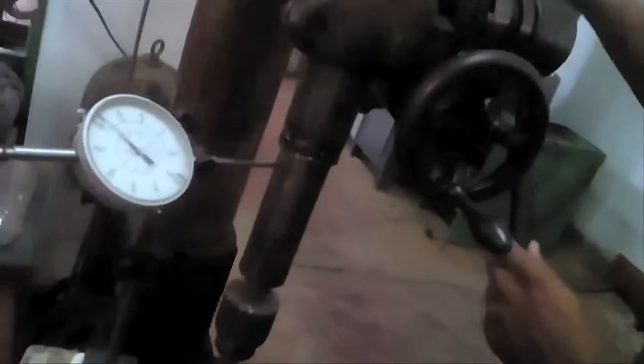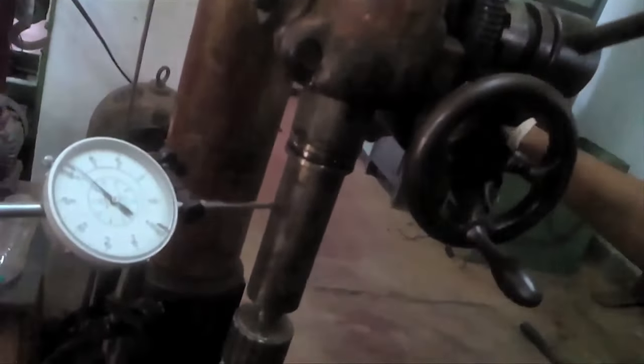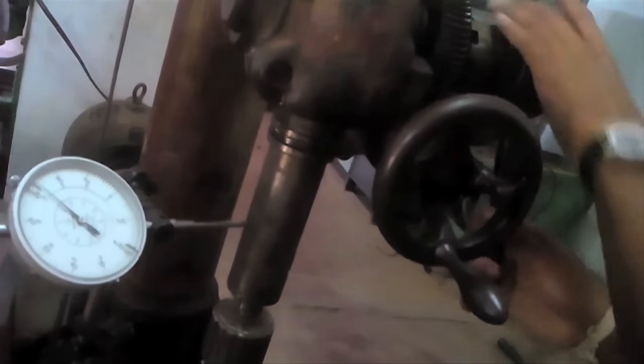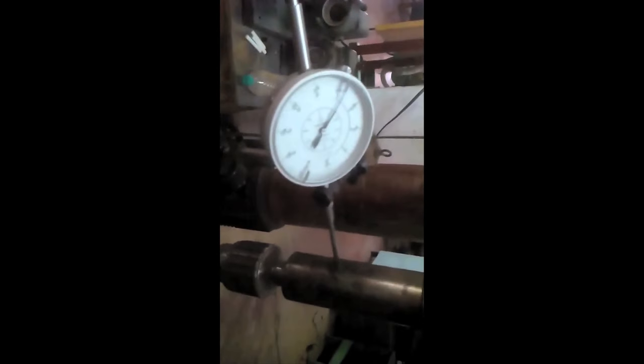Now you can see the operator is checking whether the movement of the spindle is parallel to its axis or not. The dial indicator plunger is in contact with the spindle, and the dial indicator is mounted on the machine table. Now the operator is slowly retracting the spindle and is noting down the readings from the dial gauge.